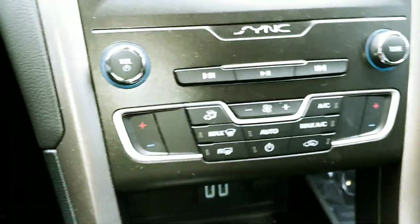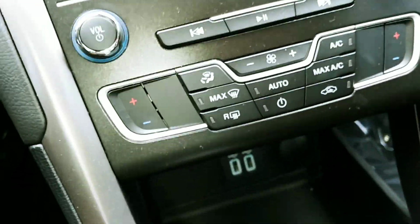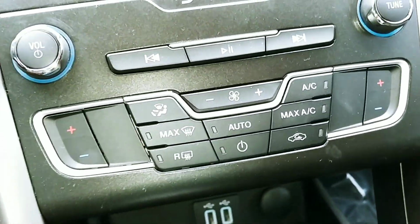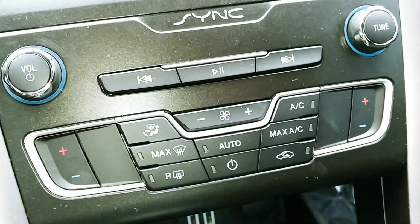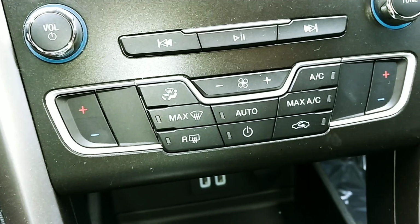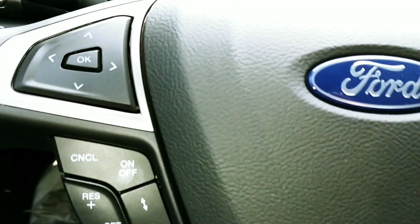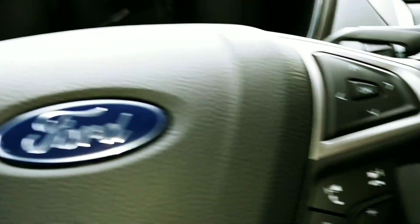Anyway, so here's the buttons down here. You got the volume button. You got the tune button over here. You got your next track buttons. You got play and pause there. Here's your climate. This is the on button to turn it on. Car's not on, so it's not going to turn on right now. You got dual climate control for both sides. On the steering wheel you get cruise control and all that.